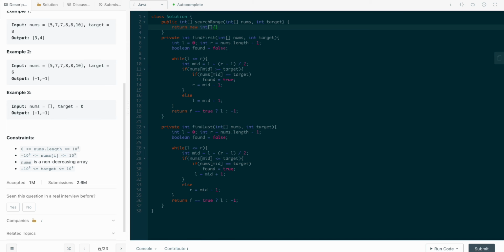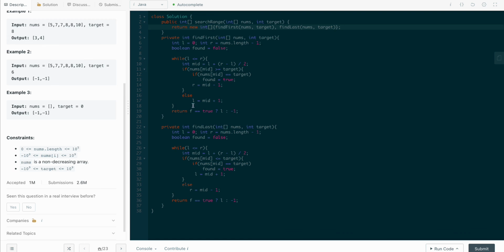Our first element will be calling findFirst, and we'll pass our nums and our target. And our second element, we're calling the last method, findLast, and we're passing our nums and our target. So I think that should be it.